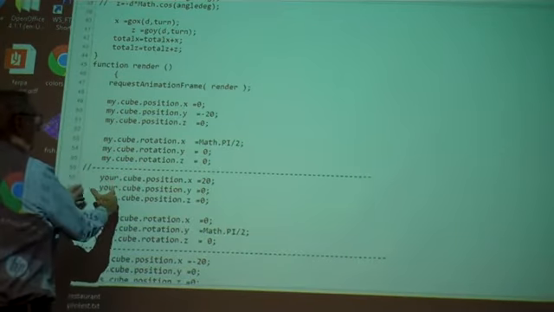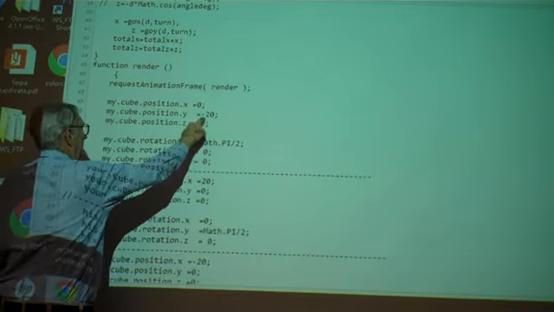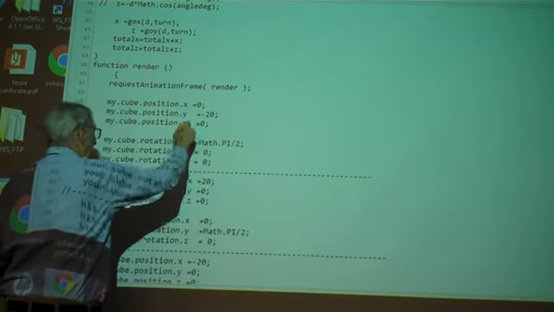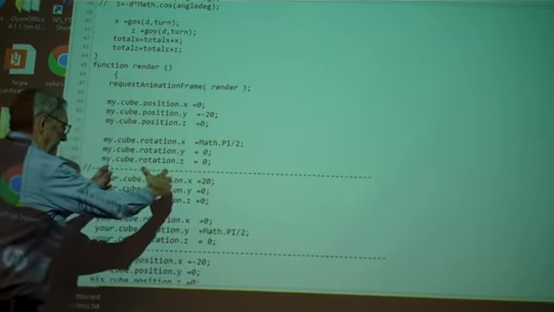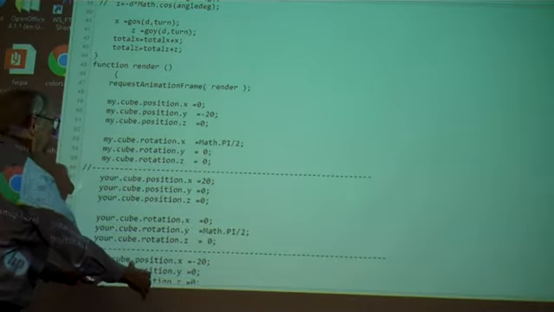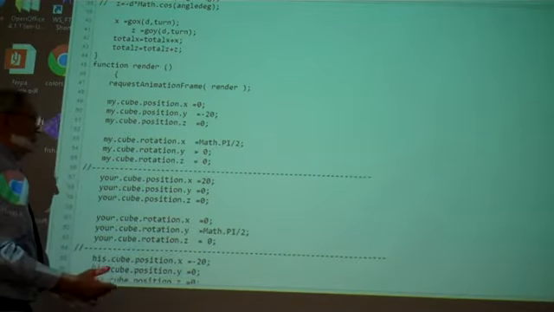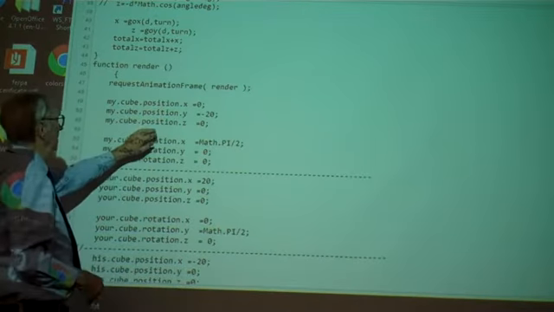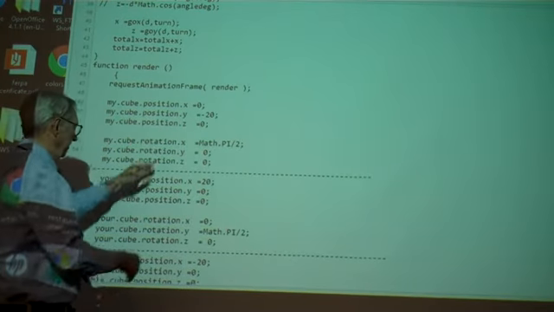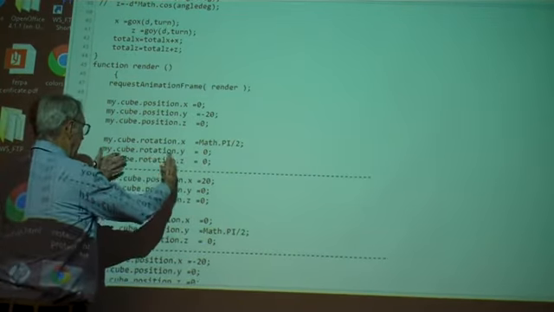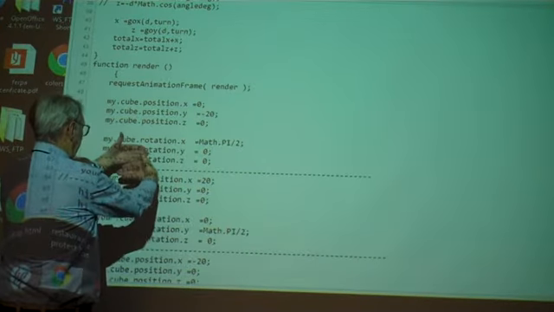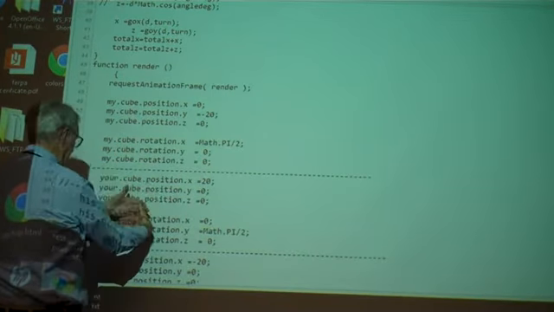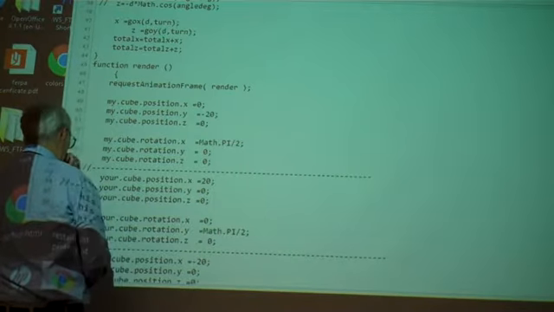It's going to be right in the middle of the origin. This right here says minus 20 for the Y position. Minus 20 means it's going to drop down in the Y direction 20 units, whatever that is. That's not pixels, it's their own units. And then it's going to be in the Z direction 0. So therefore, the only thing that happens to the first one is it drops down 20 and stays there.